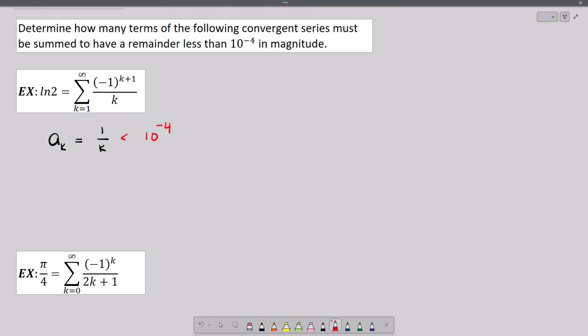Okay? So if we can go out in the series and find the very first term that's less than 10 to the negative 4, we add everything in front of it, because that term will represent the remainder value that we're looking for. All right, so if we're adding up all these terms, the first term that's less than 10 to the negative 4 will be the remainder for everything in front of it added together. So that's what we want to find. We want to find where the first term in this series is that has that.